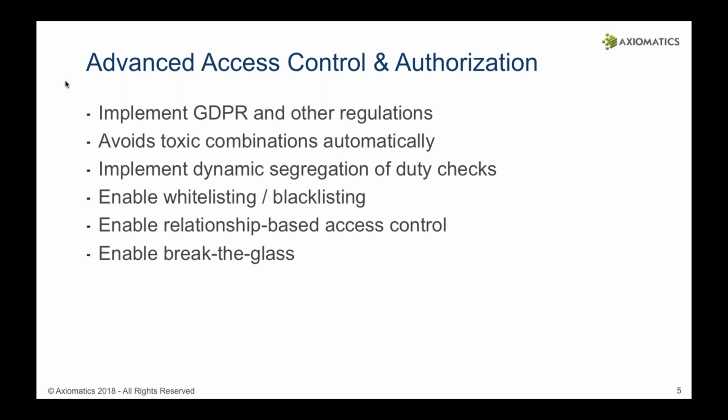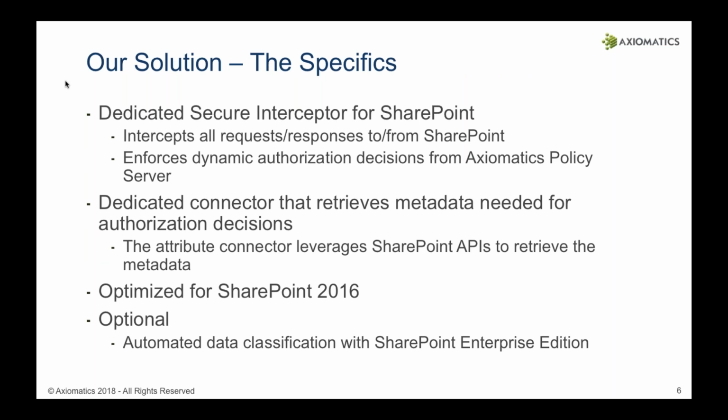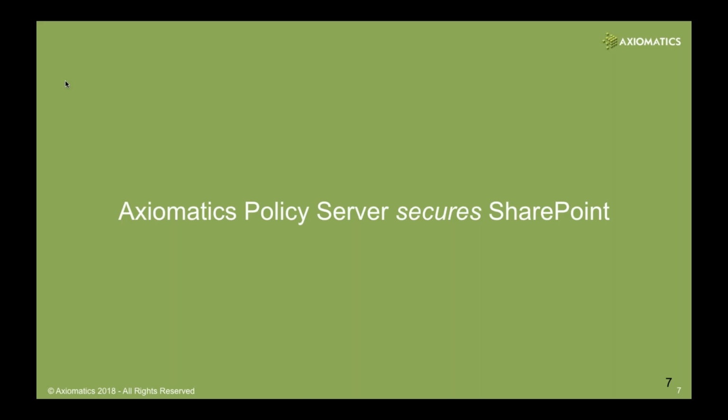We're going to talk to you a little bit about whitelisting and blacklisting and how you can break the glass in that environment. So we're going to talk to you on architecture about securing SharePoint with a dedicated interceptor, optimizing the environment in SharePoint 2016, and more importantly, also show you some of the automated data classification capabilities of the platform.